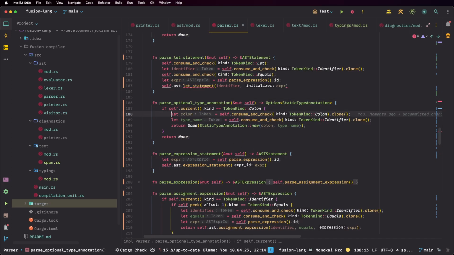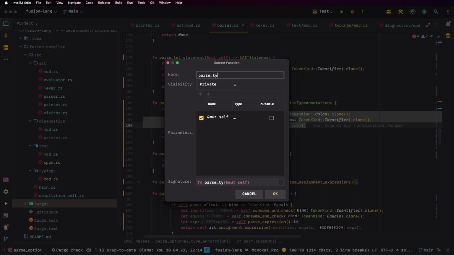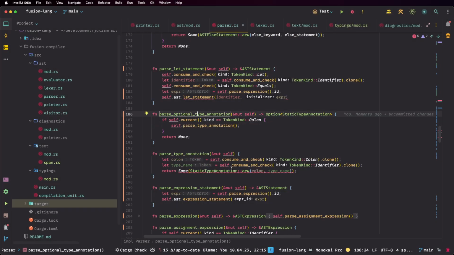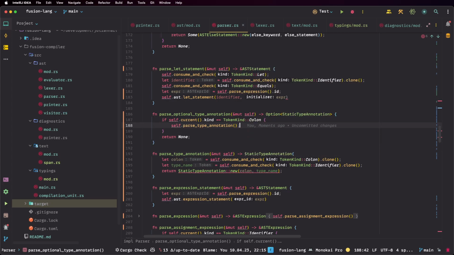Parse optional type annotation. Actually, no. It should not be optional. So type annotation. Okay.